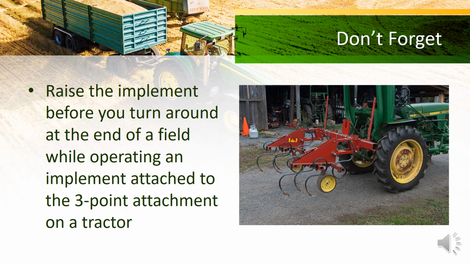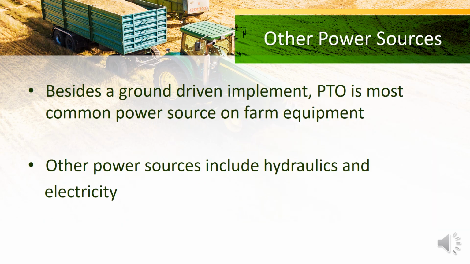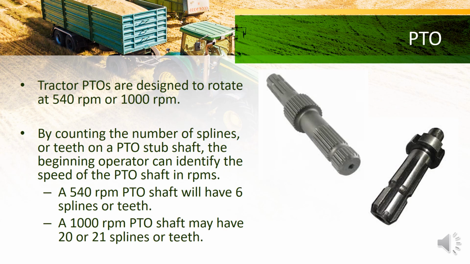Now don't forget when you're operating a tractor and an implement, raise the implement before you turn around at the end of the field while operating an implement attached with a 3-point attachment on a tractor. Now, other power sources besides ground-driven implements: PTO is the most common power source on farm equipment. Other power sources do include hydraulics and electricity. So let's discuss the PTO.